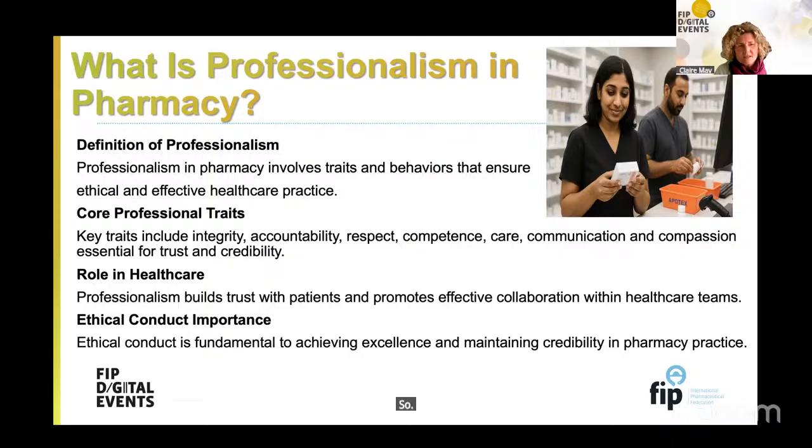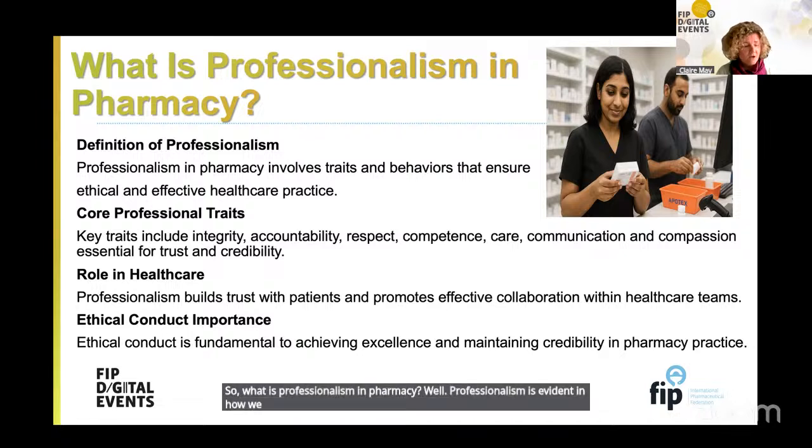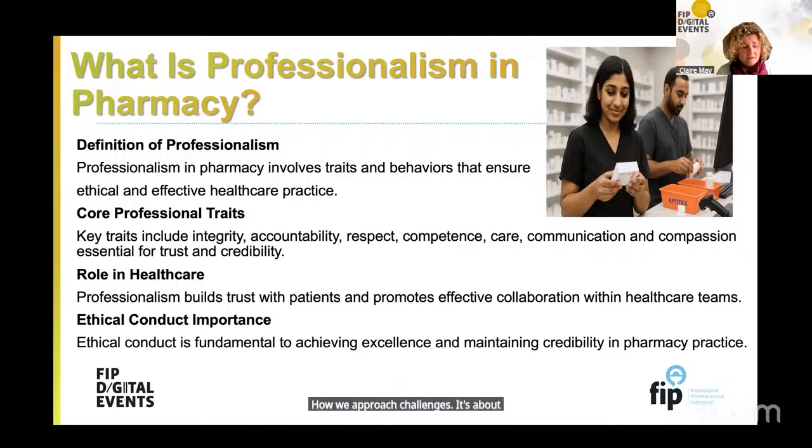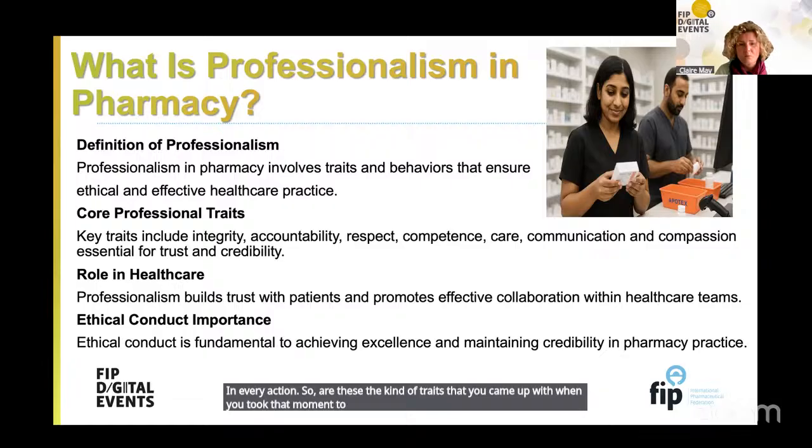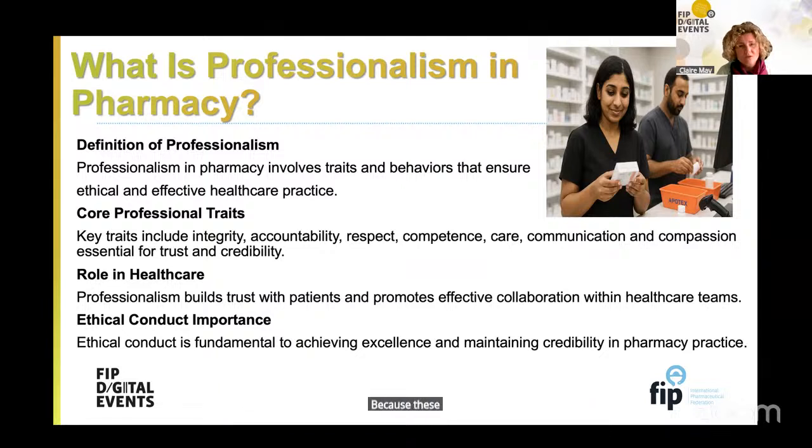So what is professionalism in pharmacy? Well, professionalism is evident in how we treat patients, how we interact with colleagues, how we approach challenges. It's about living our values like integrity, accountability, respect, competency, and compassion in every action. So are these the kind of traits that you came up with when you took that moment to think about what professionalism means to you? Because these traits aren't just words on a slide. They're the foundation of how we show up in our roles every day.